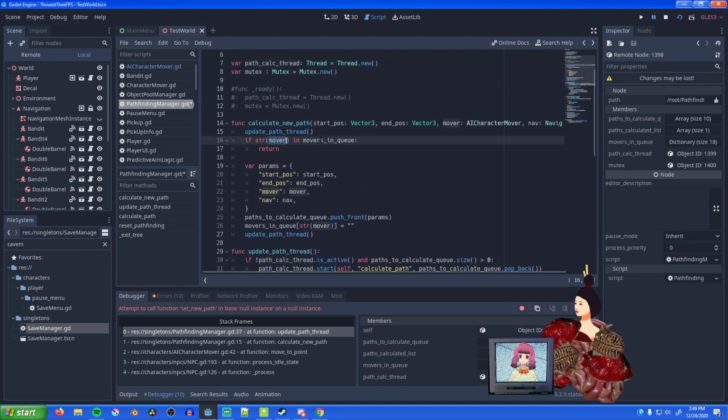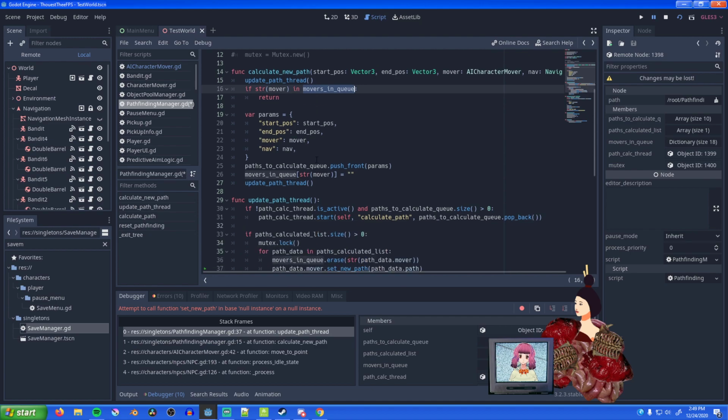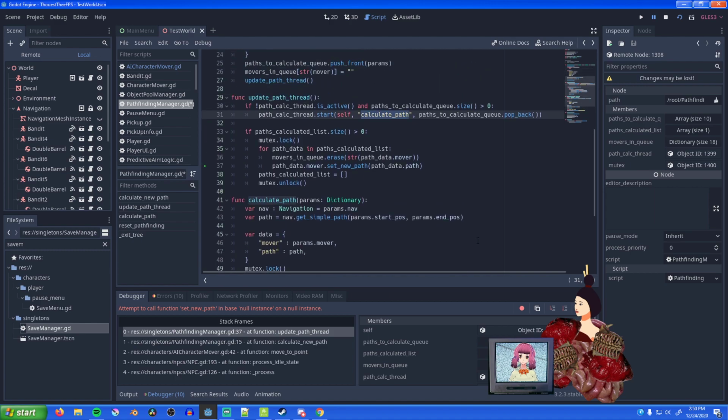So like if this is in the movers in queue, right? Return, but it's not. So it's coming down here, and it's saying store a reference to this in there, so it's a hash map, so it should be quick. And then update this, so it says the path thread is not active, size is greater than 0 of paths to calculate. Then we can just pop that off one end and run the calculate thread stuff.